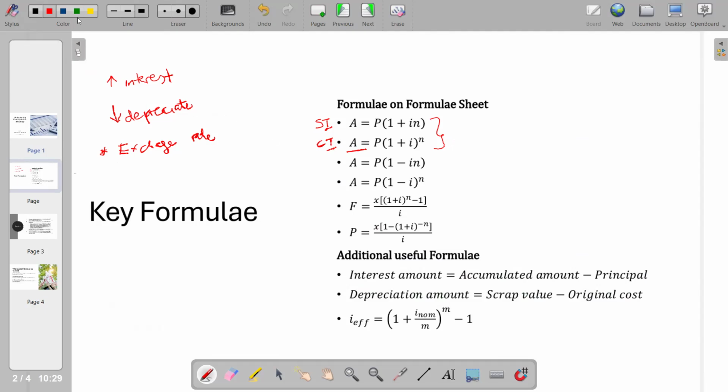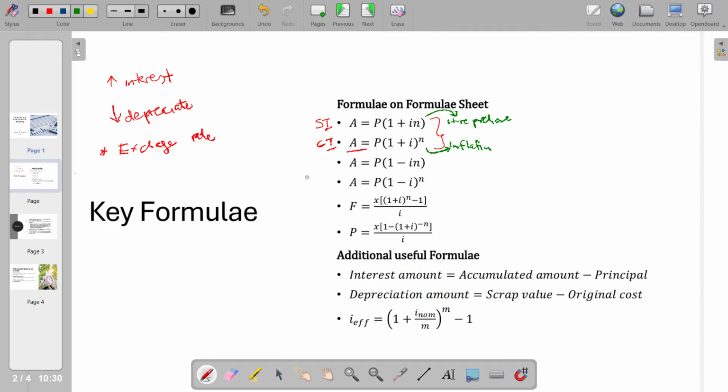So when you are dealing with problems that relate to inflation, for instance, know that we are going to be using this formula. And when you are dealing with problems that are involving hire purchase, know that you have to use the formula for simple interest. So always take note there.